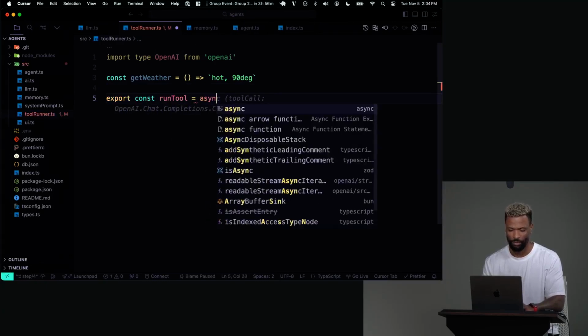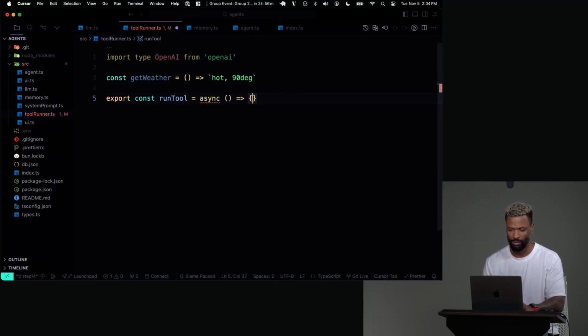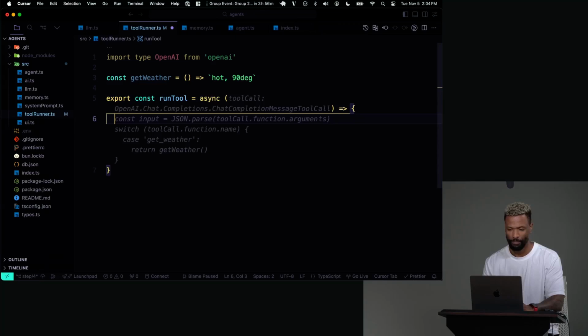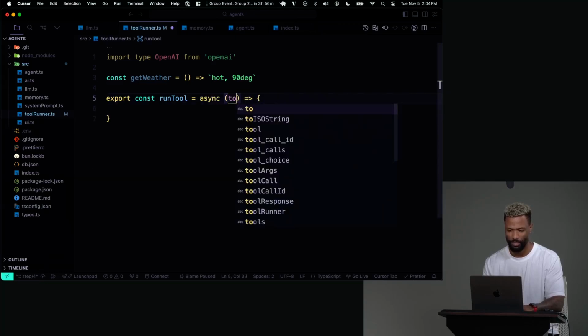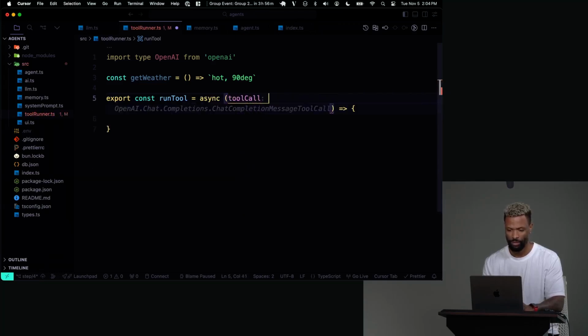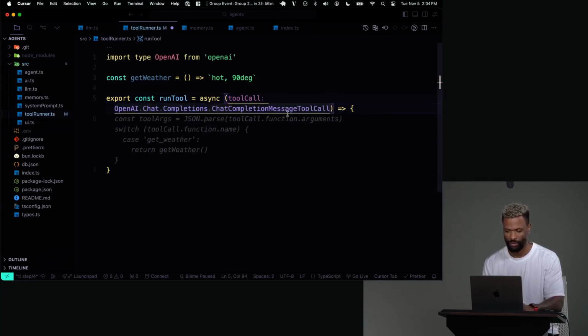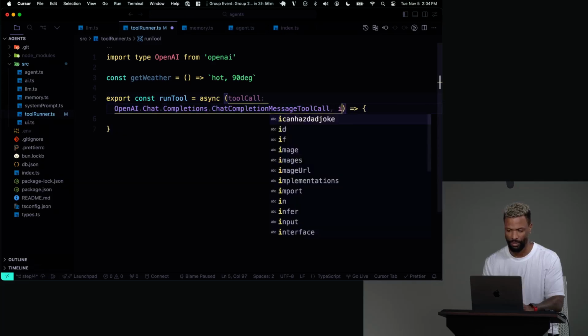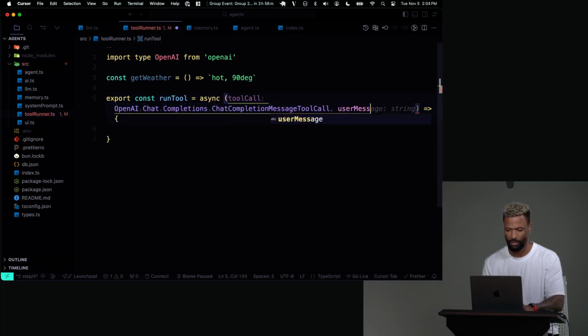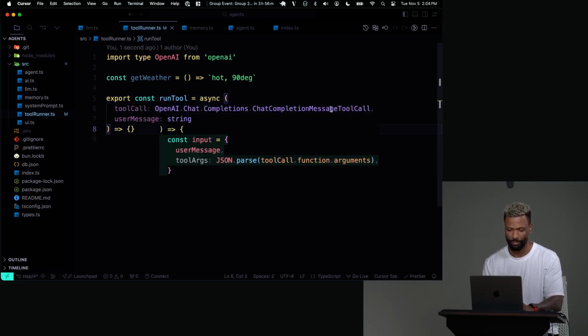We're going to run the tool, it's going to be async, because these tools are going to be async eventually. It's going to take the tool call, which is that type, and then the user message, which is just going to be a string.